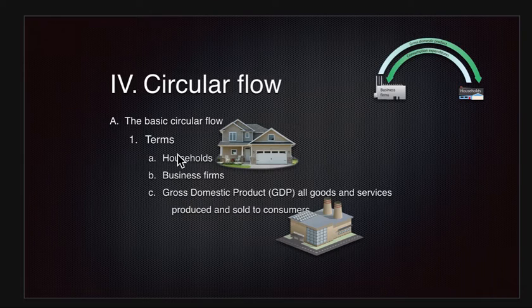So when we look at that model, the business firms are producing a product over to the households, and economists often look at that as GDP, or gross domestic product. So if you are copying this into your notes or you are drawing this, that top arrow that goes from business firms over to households is your gross domestic product. Items that have been produced by the business firms and they are being sold to the consumers in the households.